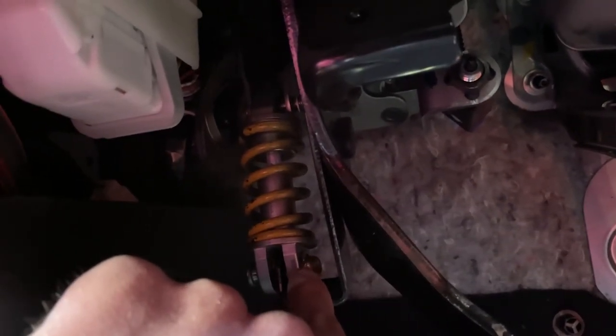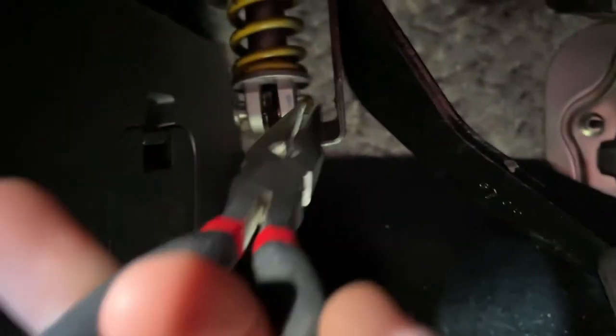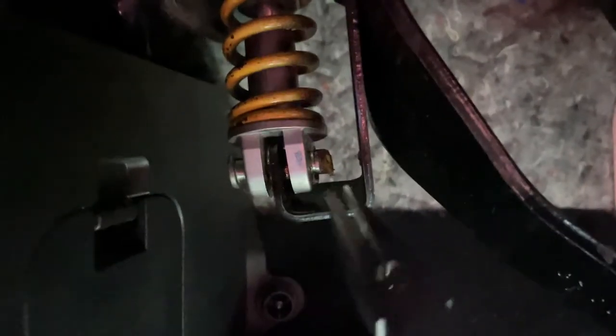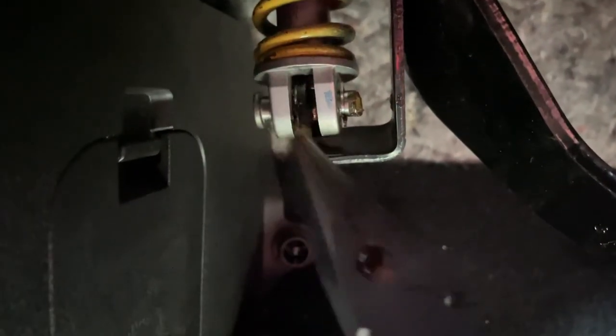I don't know if you can see right there, but you can kind of see. We pop this pan out, and then pop this bitch out, and then bang - we throw this up in there. The C-clamp is backwards. Can I heat it? There's grease on it. That's disgusting. And now it's getting everywhere.